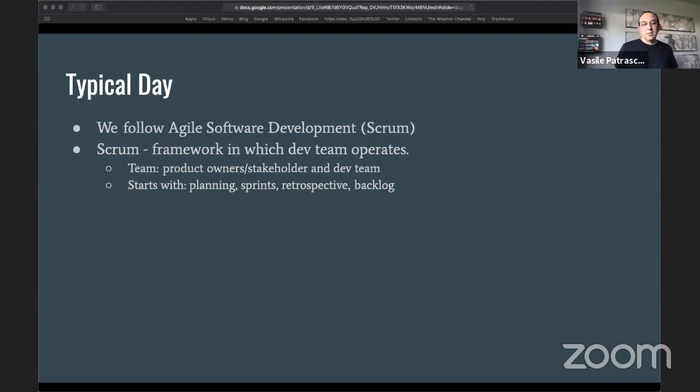At the end of the sprint, you'll have a release so that you can get the features to the customer sooner rather than later. You have a retrospective where you talk about what worked, what didn't work, and how you can improve. And of course, things that you haven't been able to finish will go in a backlog. So that is the framework in which our development team operates. In most situations, all development teams operate in those two frameworks, subscribing to the Agile methodology and using Scrum as the framework. And it's all about being as nimble as possible. How can we deliver features quickly to our customer? How can we be predictable in the things that we're doing, so when we check in the sprint, we know where we are and we can commit the features to the customer in the time given?